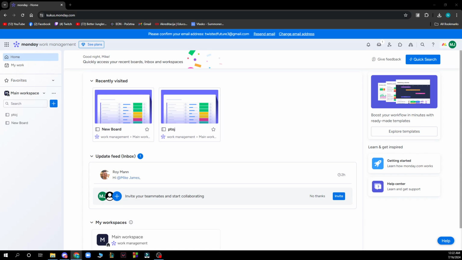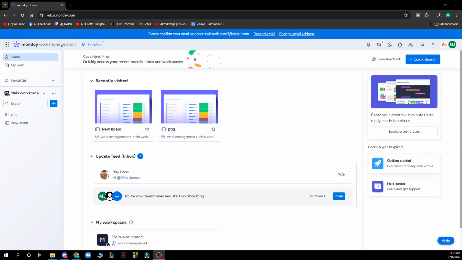Today I'll be showing you how to archive and unarchive on monday.com. So the first thing that you of course need to do is go to monday.com and you'll be greeted by a screen looking like this. Now, after you did that, you just need to go and log into your profile, or you need to go and register if you do not already have a profile.